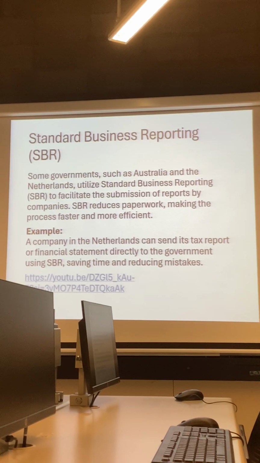Okay, for example, a company in the Netherlands can send its tax report or financial statement directly to the government using SBR, or Standard Business Reporting. So with SBR, usually they need to fill in the report, and the template is prepared by that person. A company in the Netherlands can send its tax report directly to the government using SBR, saving time and reducing mistakes. Okay. For example, I think I have the video.